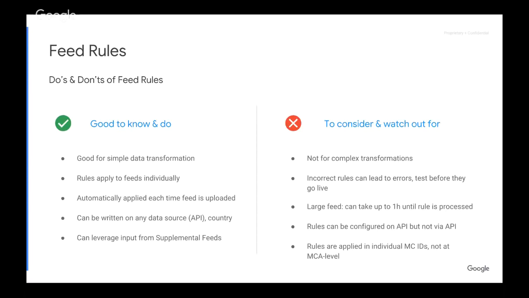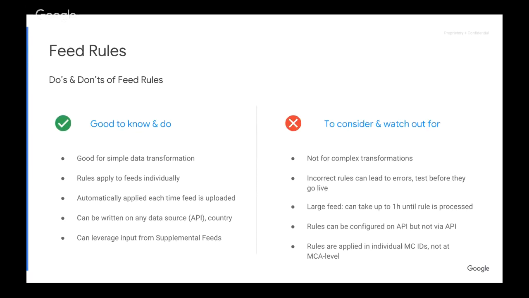Also, if you have a particularly large feed that has millions and millions of products in it, and you configure feed rules in Google Merchant Center, it can take up to 1 hour until the rule has fully processed the data.